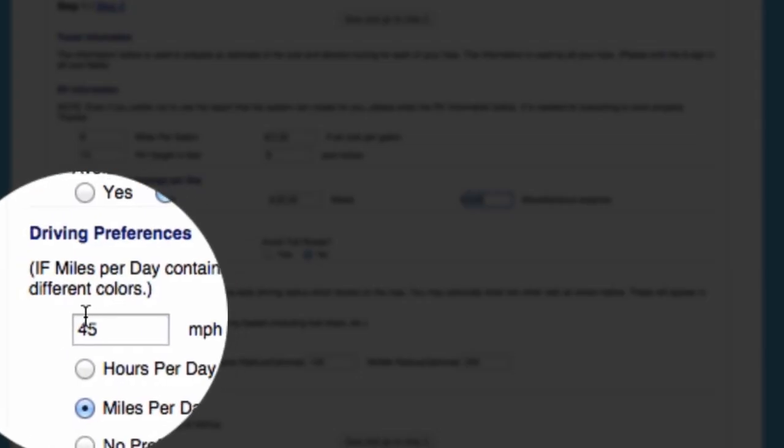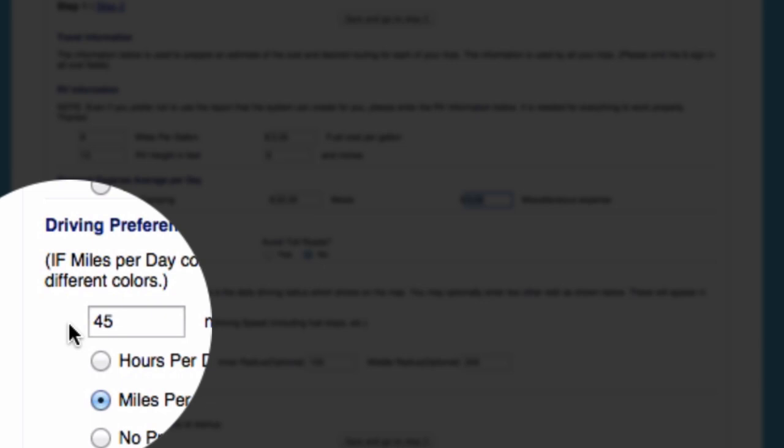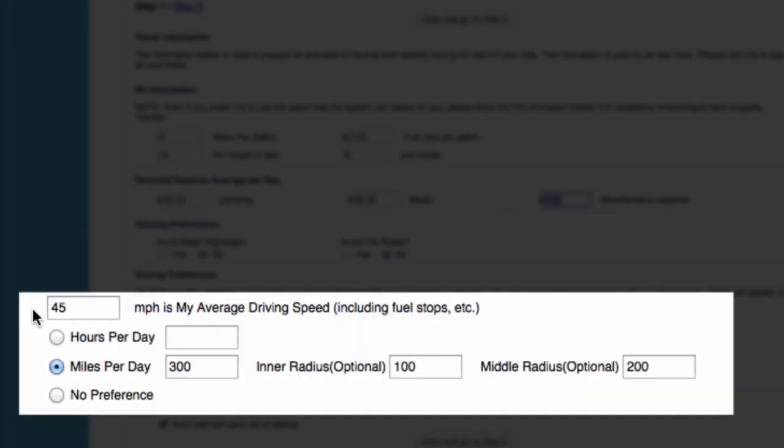And then here we can also set our average driving speed, and this plays into our cost per day in terms of fuel. Bear in mind that this is the average driving speed including fuel and restroom stops. So while we try to average 63 to 65 miles per hour on major highways, realistically we're probably going to make 1 to 2 stops for fuel and a driver restroom break while we're cruising, not to mention the fact that if we aren't on major highways, obviously speed limits are likely going to be lower. So we typically leave this at 45, which I believe is the default in the RV Trip Wizard's current version.